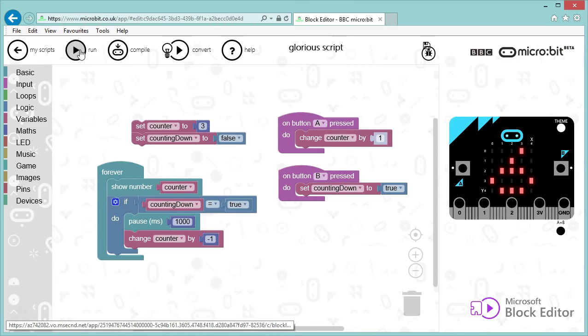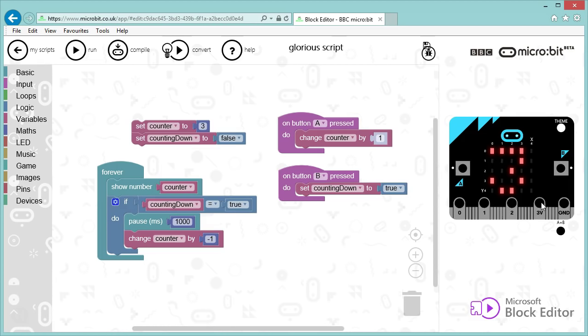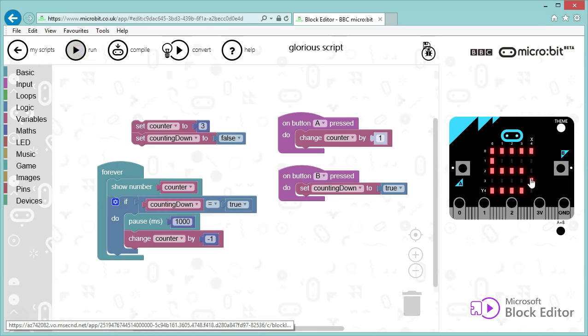So let's try it. Let's run this code. Should start with a value of 3. Yes. And if I press the B button, it's going to go down. 1 second, 2, 1, 0. Now, that's where the issue is going to be here, because it's now going to the value of minus 1 and then minus 2 and so on, which is not very much what we would expect. Okay, so I'm going to reset this for now. So I need to find a way to stop the timer going down into negative values. Okay, I'm going to stop this for now.